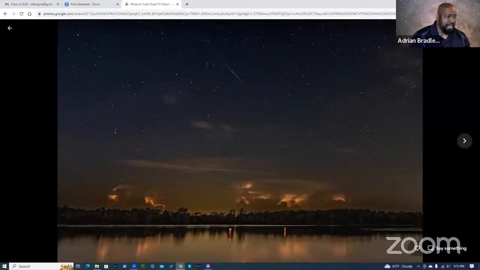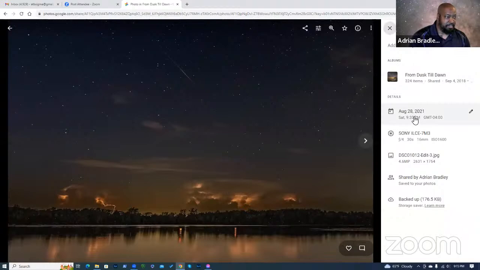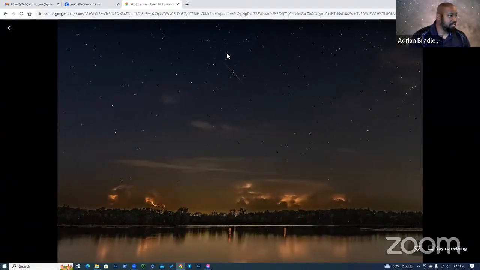Distant thunderstorm, and I don't think this was during any particular shower. It does say August 28th. So it could have been a remnant of the Perseids, or this is due north, so it could have been a different meteor shower, but you definitely see the telltale signs of a meteor, and we call it a lightning bolt. So there's a couple of things that appear in images at the same time. I'm looking to capture more things like this. I like the idea of capturing distant thunderheads, and it's something I don't often get to do.